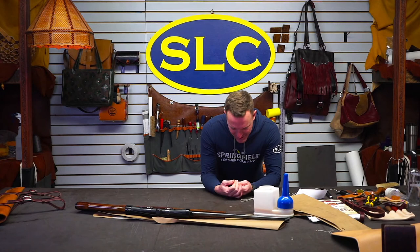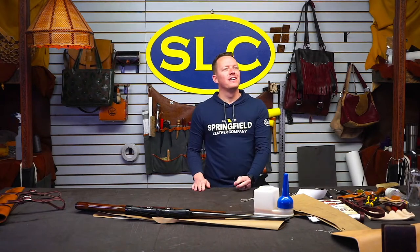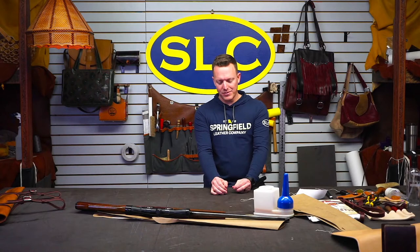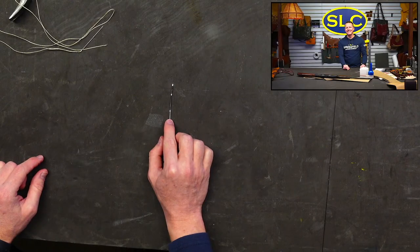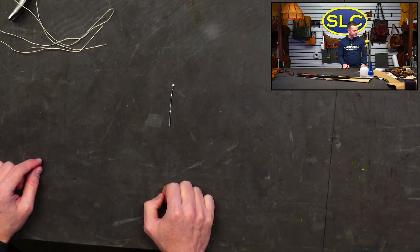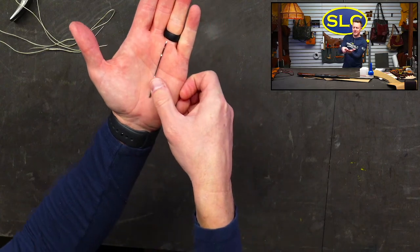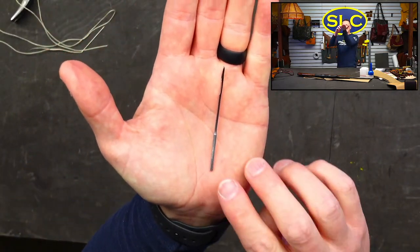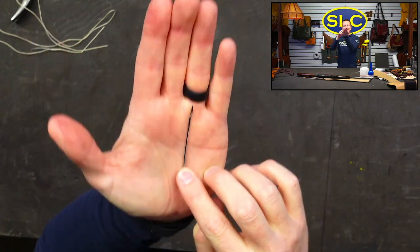Yeah, I bet you I can bend this one back into shape. Won't hurt it at all. Might hurt my finger when I stab it through my finger. Rest in peace, needle. I got a little bit. Look at the hook on that. I don't know if you can see it or not. Switch that overhead camera. Just a slight bow. Put a piece of paper up next to it. Straight. I don't know if I can hold it in my hand. It doesn't look very curved in your hand. Well, let me hold it up to a straight needle. How about that?